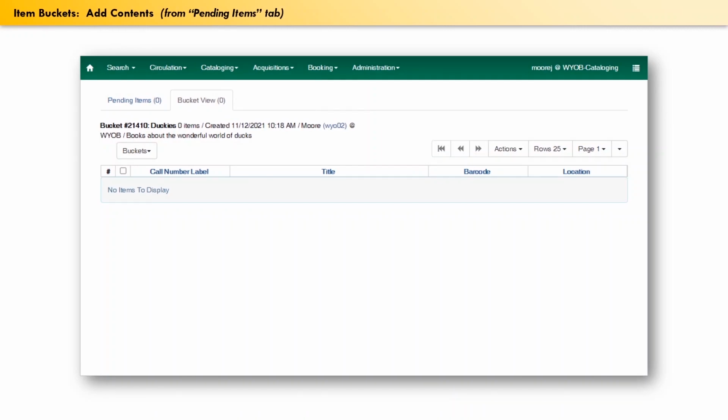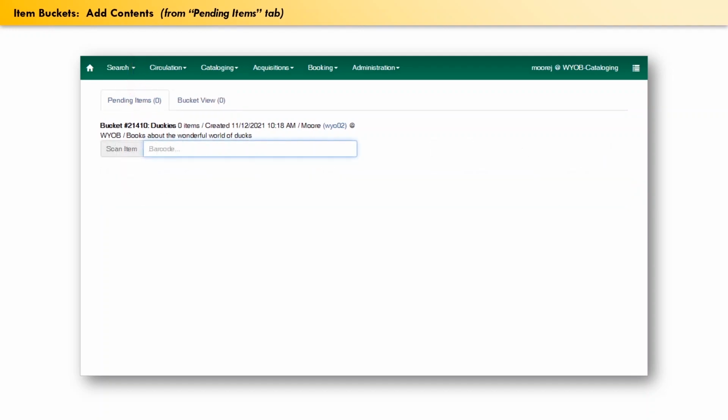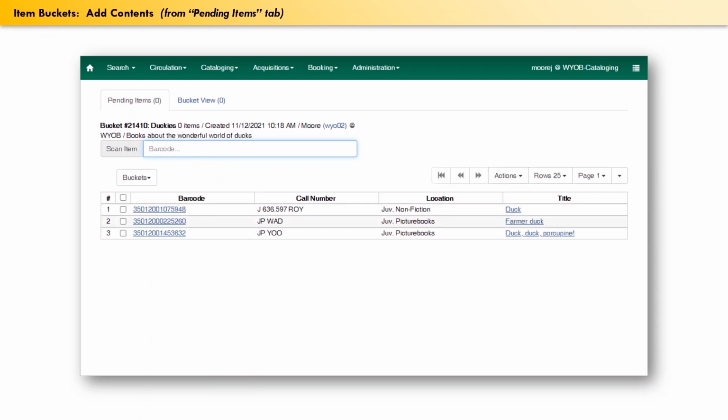In terms of getting things into your item bucket, there are a few different ways to go about it. The first way is to go to an item bucket and then click on the Pending Items tab. Click in the area next to Scan Item, and then scan or type in the barcodes of the items that you wish to add.